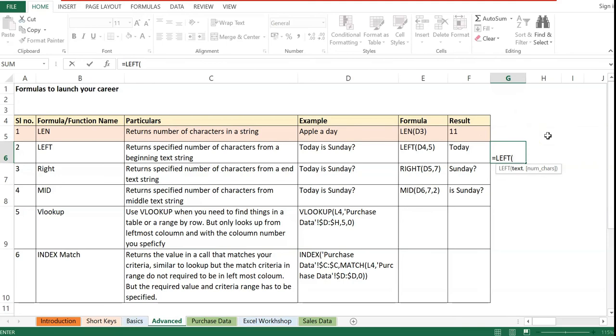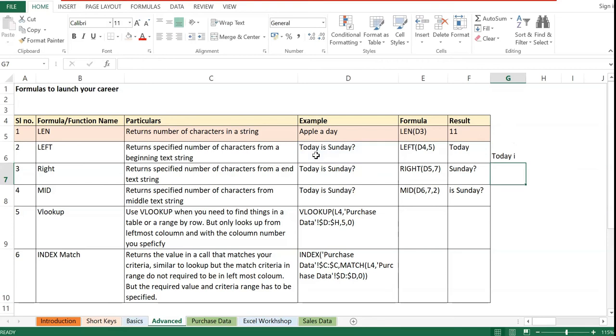Here the text means which text you want the characters from. So that is your D6, which is your cell D6. From that you input a comma and see how many characters you want. So "today" has how many characters? It has 5 characters. So if you input 5 and close your bracket, as you can see, it shows you "today". Now, if I want only the first 3, "tod", if I input 3, as you can see, it just gives you 3. What if I increase the characters to 6? It's still "today", but it is also counting the space after it. So it will be "today" with a space.